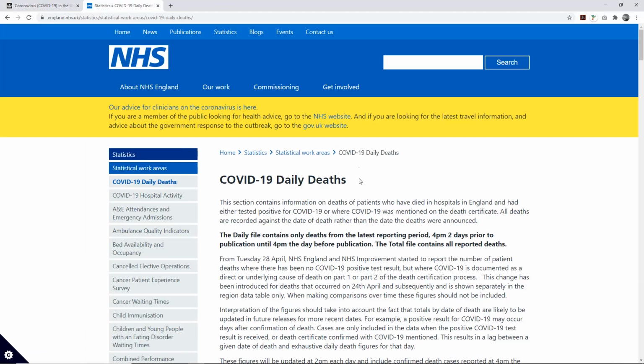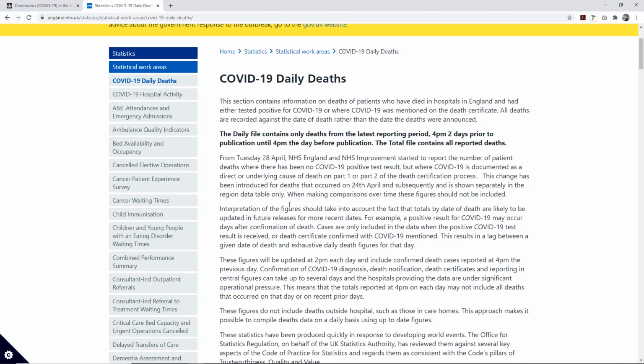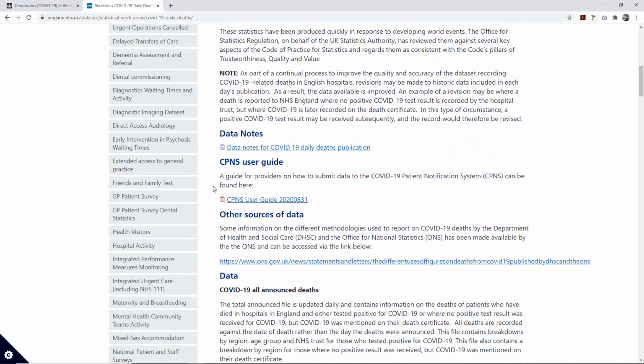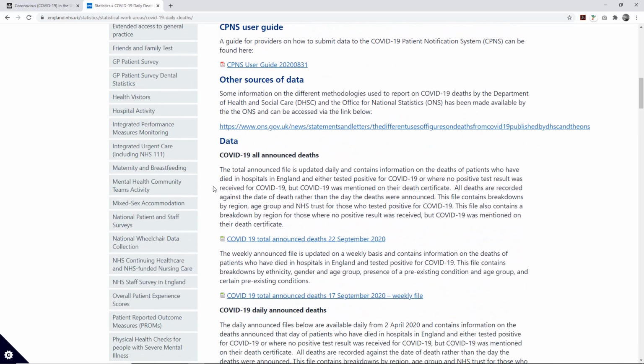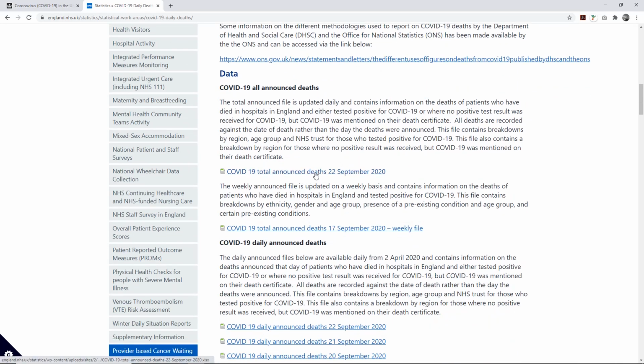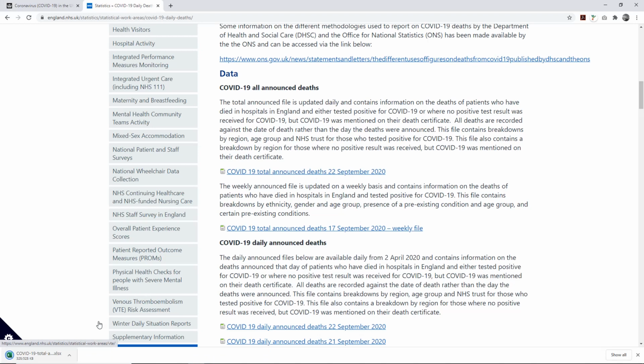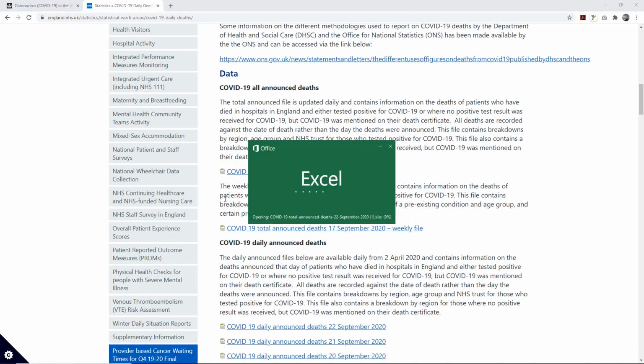What I'm going to work with in this example is I'm going to go to the NHS England website. So I'm going to have a look at the hospital deaths for COVID. This is in some ways a more trustworthy source than looking at the other stuff, which includes care homes, deaths in the community, which may or may not be confirmed as COVID. So I'm going to start by opening the data that NHS England publish, not to be confused with Public Health England. That's a different organisation.